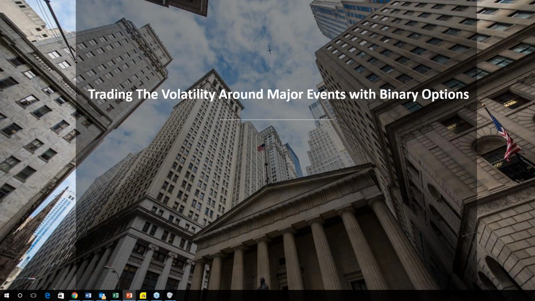Again, today our focus is on trading major events with binary options, and really one of the keys that major events bring to our trading lives is that level of volatility, or price movement. Often as traders, depending on the strategy we're pursuing, we're looking for volatility, we're looking for movement. And so that movement brought about by major events as those things roll through global markets. Certainly one of the things I love about Nadex is the opportunity to build a trade based on that. And it's just in general one of my favorite topics.